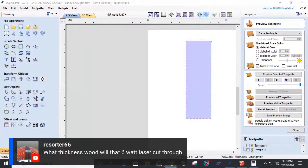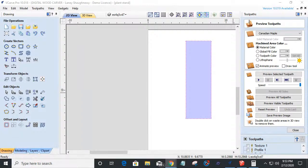So real quick, Jeff jumps in and says, what thickness wood will that 6-watt laser cut through? No thickness wood, Jeff. That is an engraving laser. It is not a cutting laser. It will not cut through. It's a 6-watt laser. To cut through, you need at least 40, 60, 90 watts, things like that to give you an idea. To cut through quarter inch thick material, at least a 60 watt laser. To cut through half inch material, at least 90 watts or more. A 6-watt laser is an engraving laser. It will not cut through wood. Okay, so it's an engraving laser.